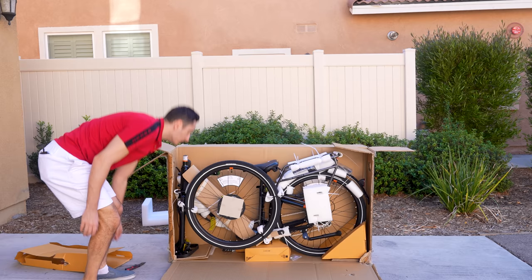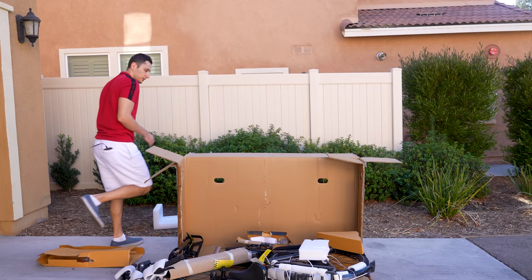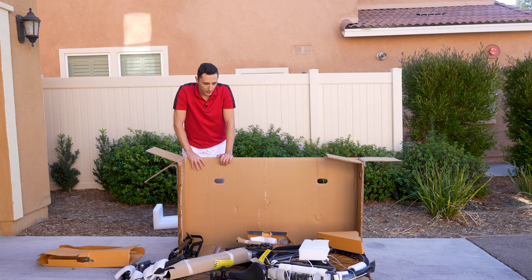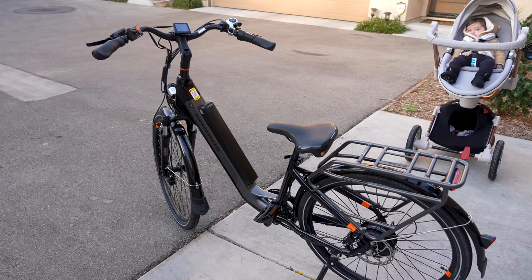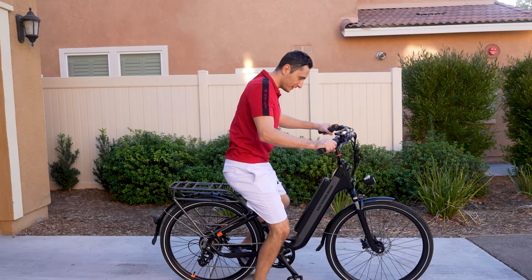Here's what I'll do. I'm gonna lay this flat on the cardboard. So definitely some assembly is required. I'm gonna go ahead and assemble this, and I'll be right back once it's completely done. All right, ladies and gentlemen, as you can see, the bike is finally complete after an hour of assembly, so why not take it for a quick test drive? Let's do this.